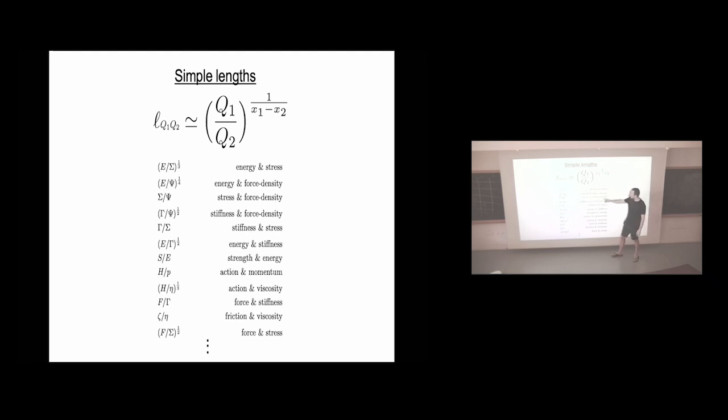For instance, we saw this one at the beginning of the first lecture. So you have surface tension and force density. Which type of length is given by the square root of a surface tension over the force density? The force density is usually rho g. So what is this length? You remember? The capillary length.